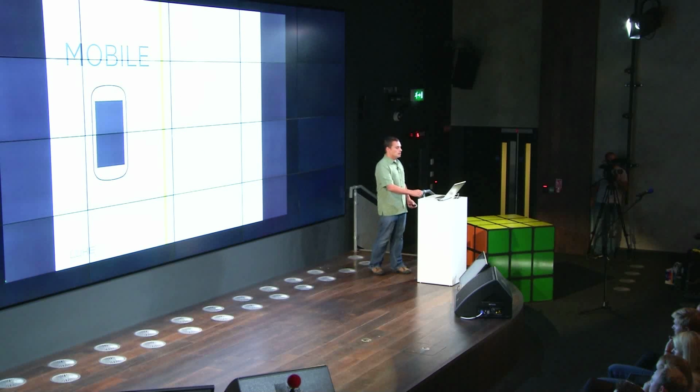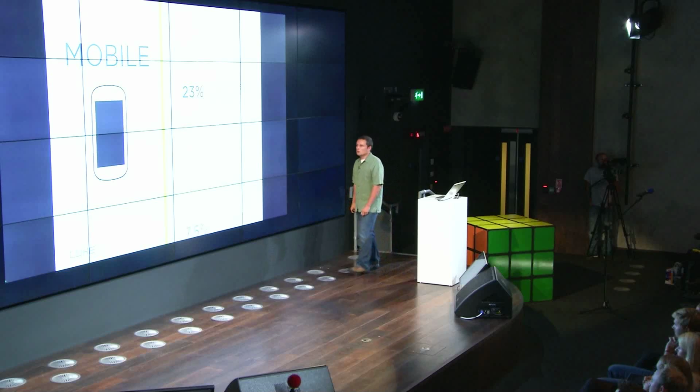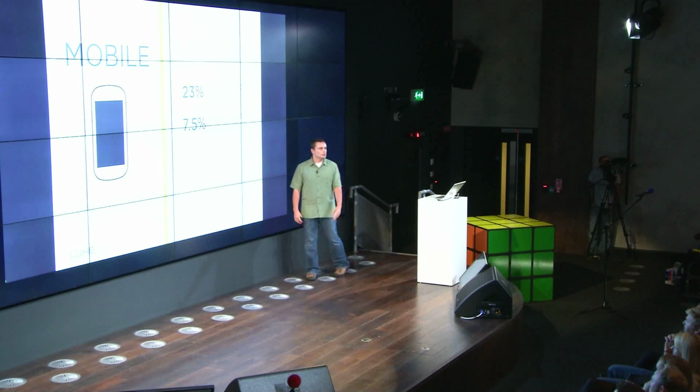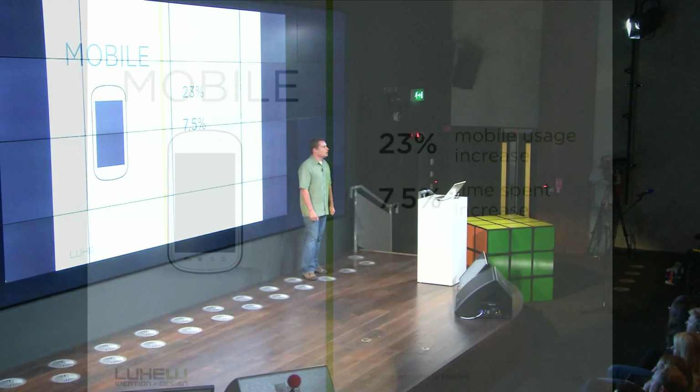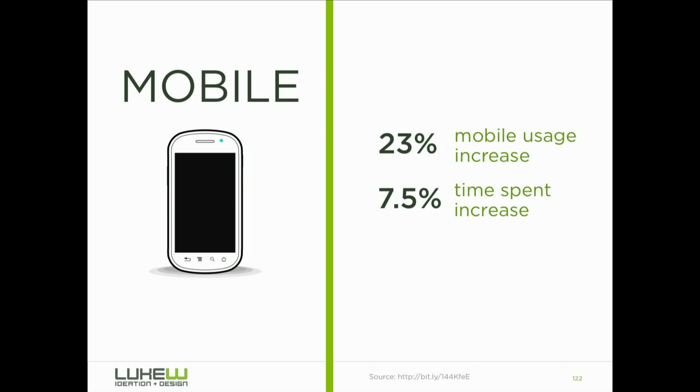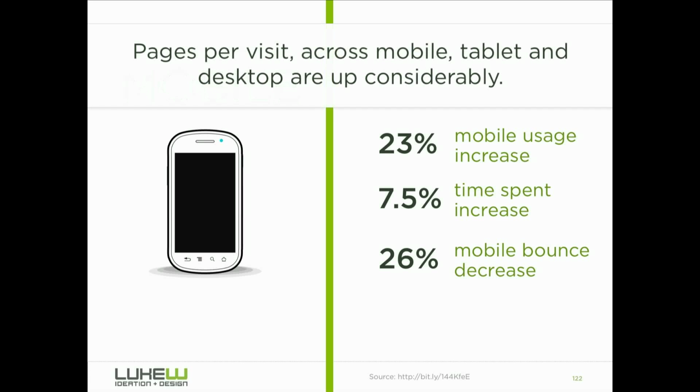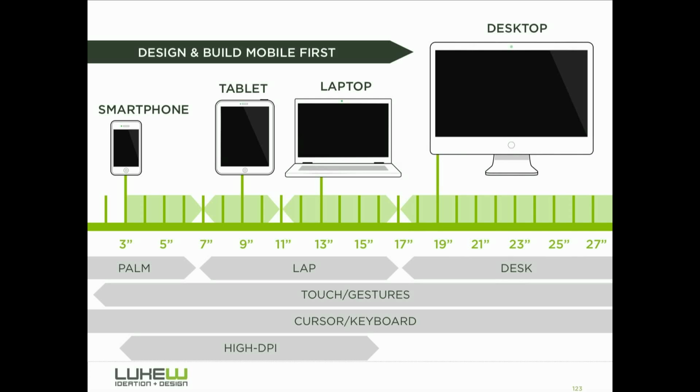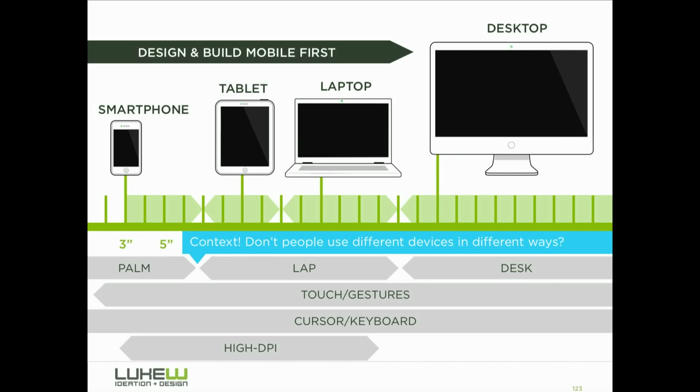Now, the other point that people raise about building for the web like this, which I'd like to address, is they say, okay, Luke, well, that's cool, but aren't mobile users different? Aren't tablet users different, right? If we're serving the same kind of experience to everybody, are we not taking advantage of these unique use cases? Like, isn't the mobile user on the go? Isn't the tablet user asleep in bed, right? How do we make an interface specifically for that? And so the question is, I'll summarize that again on my little chart, which is not only great for pointing things out, but also great for asking questions, is don't people use these devices in different ways?